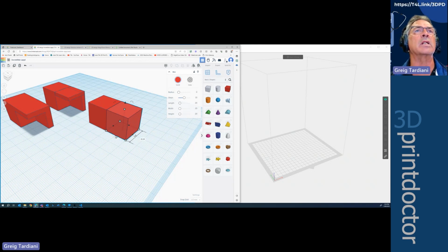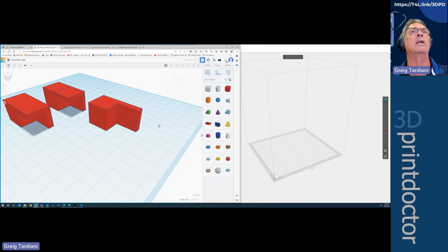I always find it weird that I select this one to get this measurement. But oh well, this doesn't work in my head. I'm going to make that 5, and then that will reduce back. So this one's got my little vertical flange going up the top. And I'm just going to do the same sort of thing here to get the horizontal one at the top.